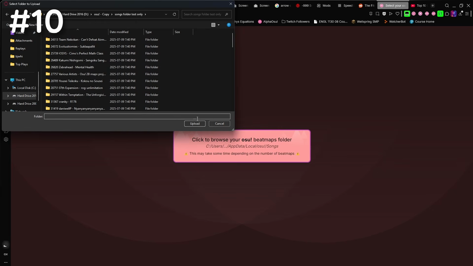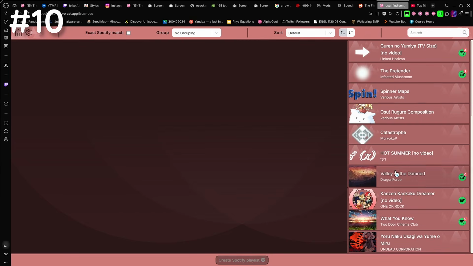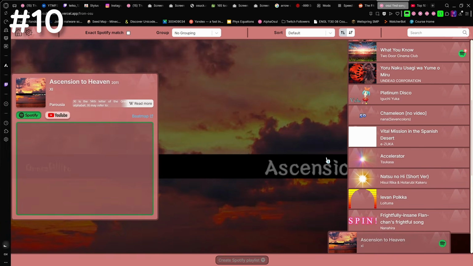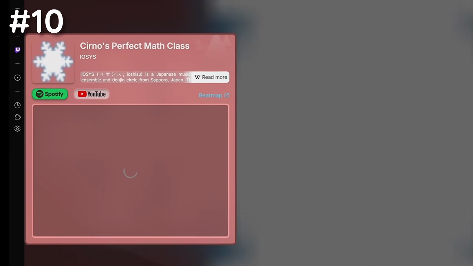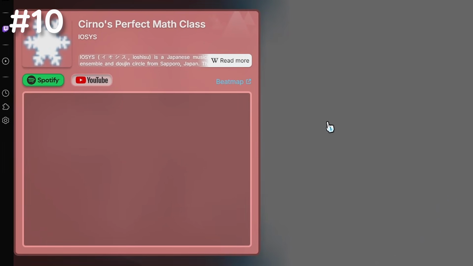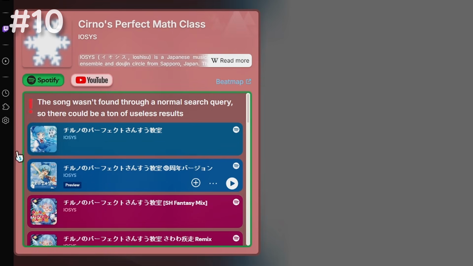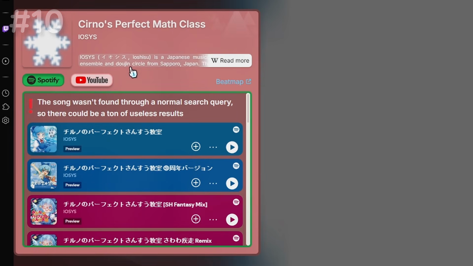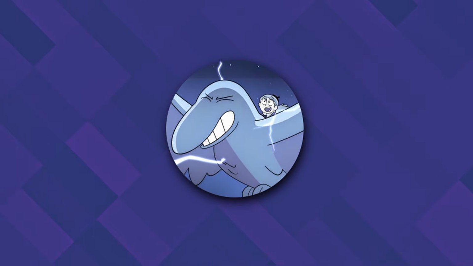It shows what songs were and what songs weren't found. But along with that, you can also create a Spotify playlist directly through their app, taking all the songs that were found through Spotify and putting them straight into a playlist that you can go ahead and listen to on the go. And for songs that weren't found on Spotify, don't worry, it's not over. It'll show the closest results that it could find relating to those songs and allow you to have a quick Spotify embed preview right through their site. Isn't that crazy? Now that was number 10, but let's take a look at number 9.